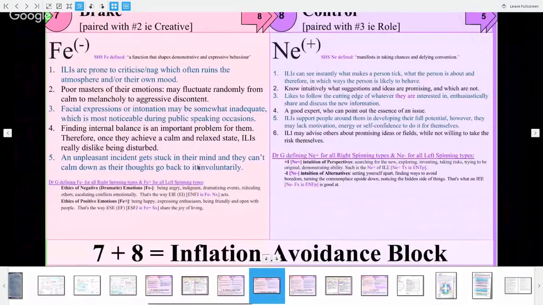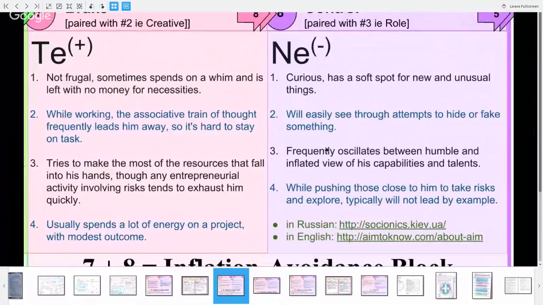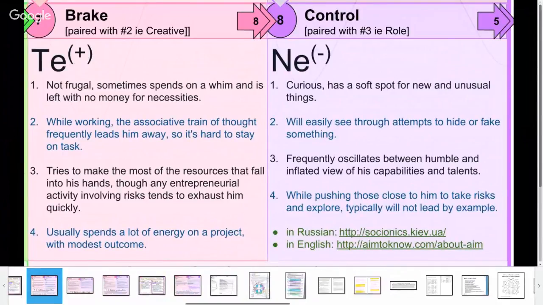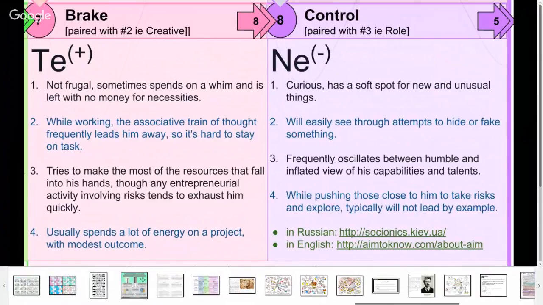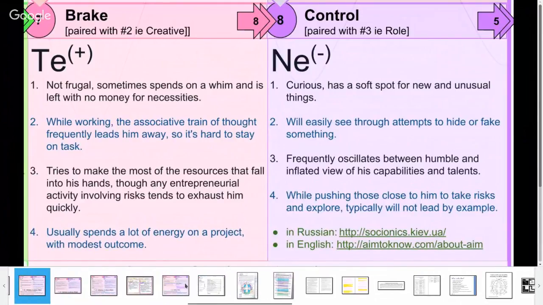Right. Easily see through attempts to hide or fake things. I want to ask something about that. I lead with this. I'm too trusting, and I tend to see the best in people. And then I tend to realize later, oh my gosh, I got the wool pulled over my eyes on that. So I'm wondering if INFJs are better at seeing through that than I am. Are y'all less naturally trusting so people don't fool you? I kind of see the good in people and tend to think they're all right until proven otherwise. I trust until proven otherwise.